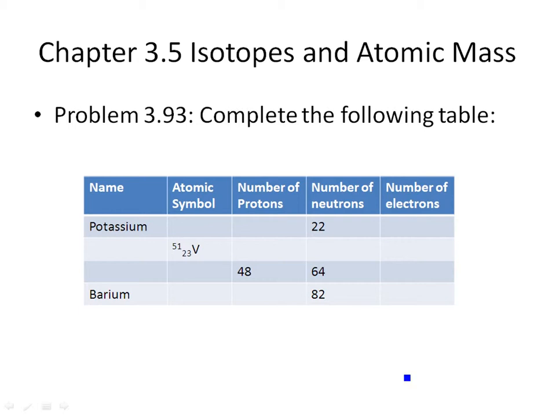One second. Let me get my pen here. Okay, so our symbol is K. But we don't want just the symbol. Some may get confused, but it's talking about the atomic symbol, meaning we have to plug in our mass number as well as our atomic number. If we look at the atomic number for potassium, it is 19. So that's our number of protons. Remember, our atomic number is equal to the number of protons.